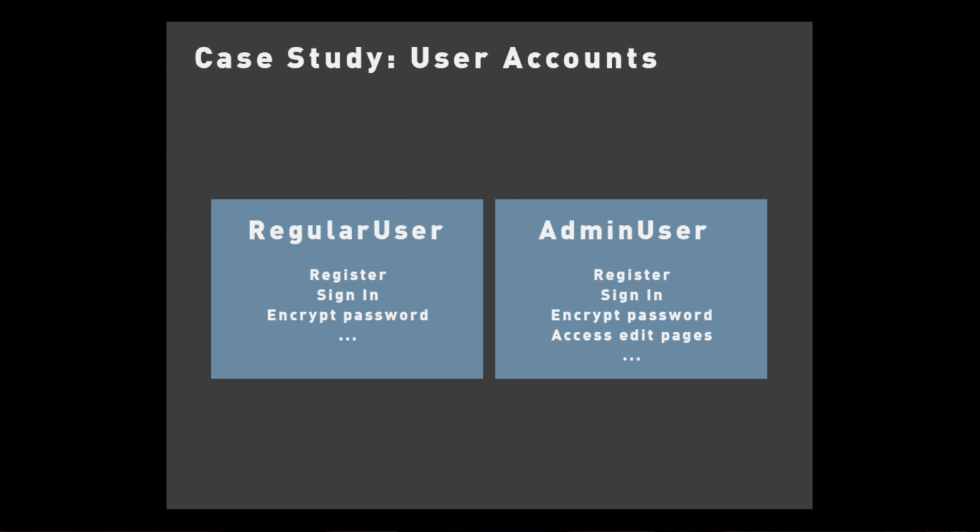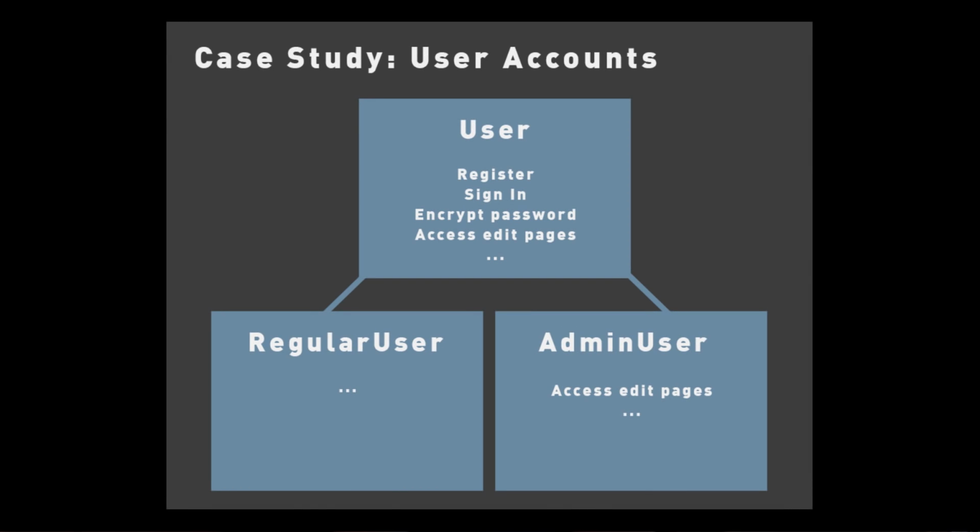But now we have the issue that you have two types of users, regular users and site administrators. For the most part, both user types are pretty similar. The only differences will be things such as editing pages and admin type tasks. In procedural programming, you'd need to create two different types of users, which would lead to having quite a bit of duplicate code. However, in object-oriented programming, you can simply create a user class and then create a regular user and an admin user subclass that inherit from that parent user class.